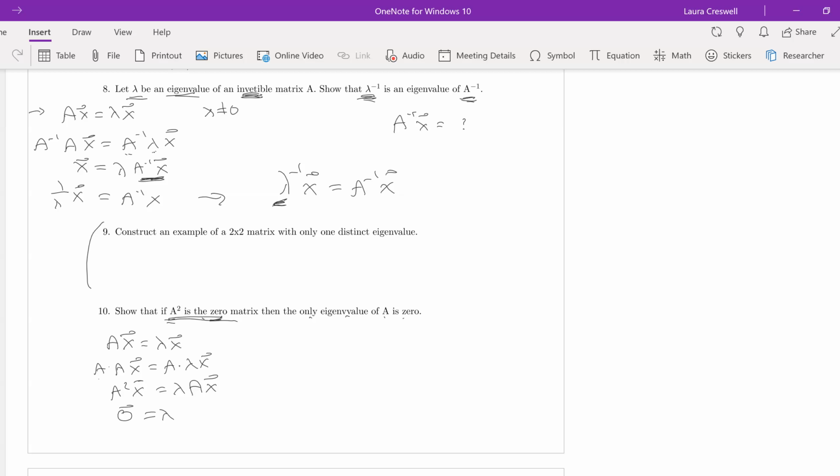So I have lambda times, and then what do I know about Ax? That's equal to lambda x. Okay, so I have 0 is equal to lambda squared x. All right, so I'm trying to show that lambda is equal to 0. I have two things multiplied together to be 0. So what do I know about x? Remember, x is a non-zero vector. That was one of the things in the beginning, right? So if x is non-zero, that must mean that lambda squared is 0, which means lambda is 0. So that is the only eigenvalue.